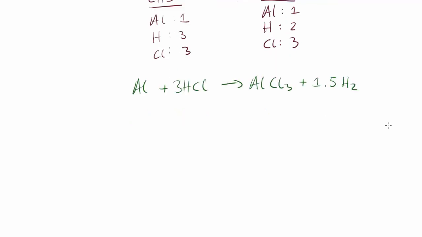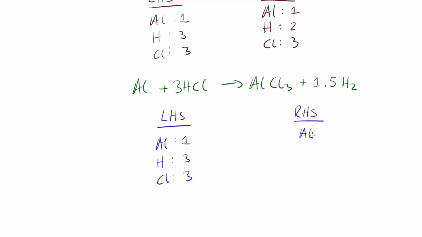Okay, now within the context of this, if we do an audit now, what are we going to find? If we do an audit here, again, we're going to do left hand side and right hand side. So on the left hand side, Al, H, Cl, again, we're going to have 1 here, and as you know, we didn't change anything in this iteration, so this is just going to be the same as what it was before. So it's going to be 1, 3, 3. We changed on the right hand side the hydrogen. We didn't change anything with regards to the Al or the Cl3.